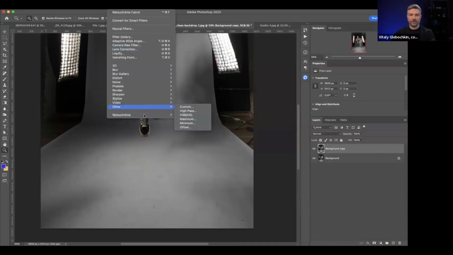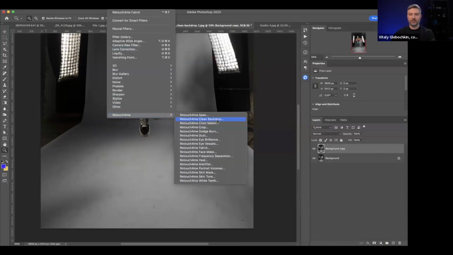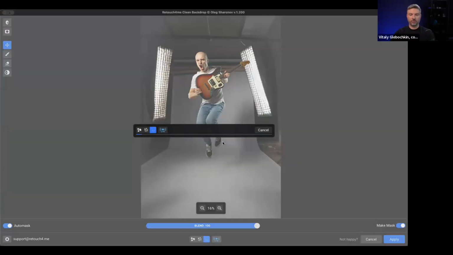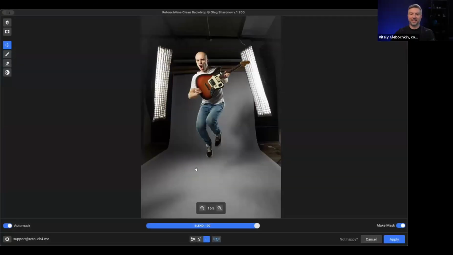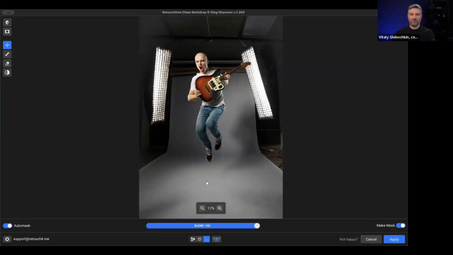Let's go to the filters menu, Retouch4me, and run Retouch4me Clean Backdrop. In Clean Backdrop, you can choose the size of the particles that you want to delete from the image, and in this case I choose the smallest size. And you can also hit the Live Model button. In this case, the plugin downloads the newest neural model from the internet, and you will be updated.